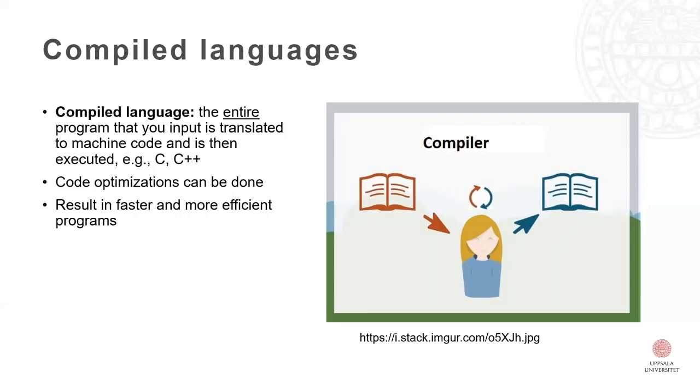So when a compiler compiles our code and transfers it to some sort of machine code, it actually does some sort of optimization on the machine code, because compilers can detect, for example, if some parts of our code are redundant or useless, meaning that they don't contribute to the computations that we have, so they remove them, and they do many different things to make our code optimized, meaning that the machine code that they produce at the end usually runs faster compared to interpreted languages, because the compiler tries to optimize the code.